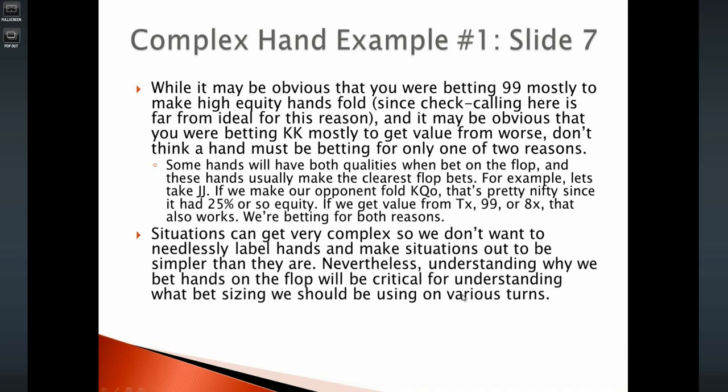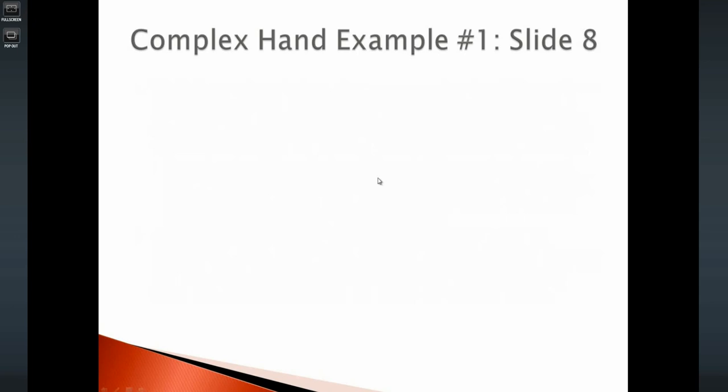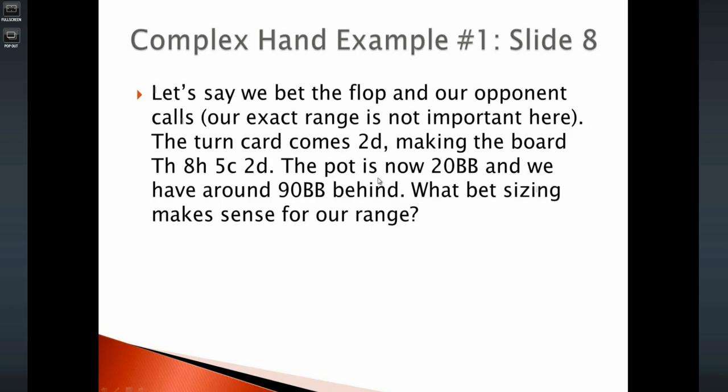Situations can get very complex, so we don't want to needlessly label hands and make situations out to be simpler than they are. Nevertheless, understanding why we bet hands on the flop will be critical for understanding what bet sizing we should be using on various turns. So again, we're dealing with stuff that doesn't model particularly well, so just be aware of that.